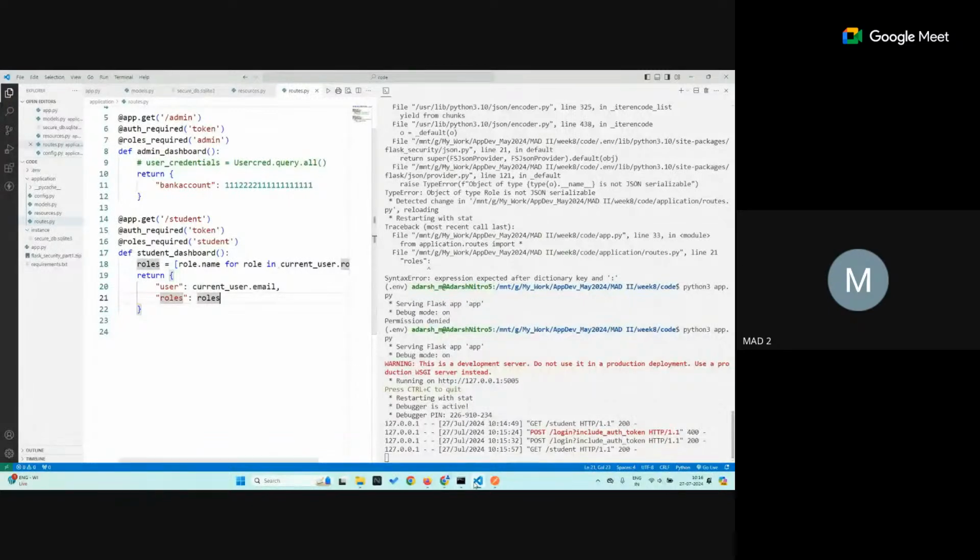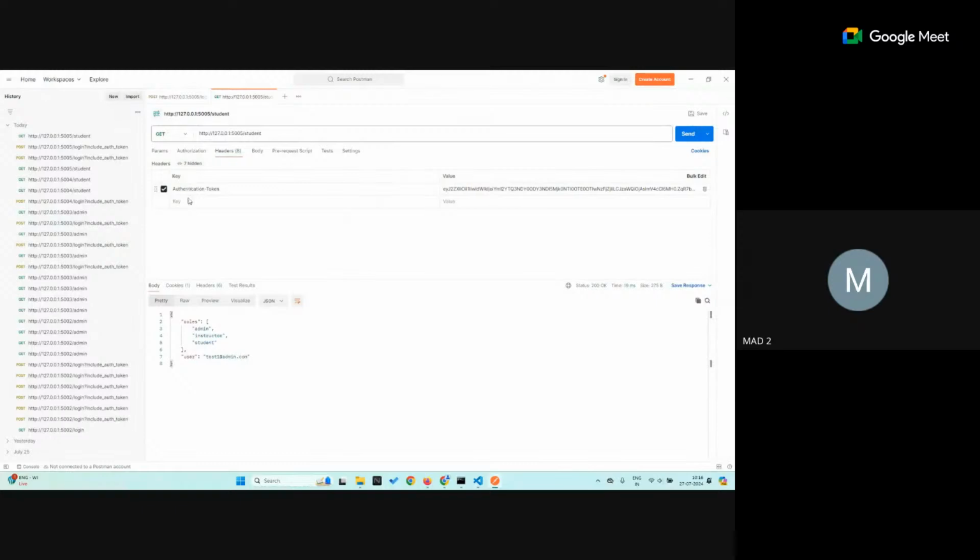Okay. So you are getting access to this endpoint even if you're typing student. The thing is, the token possesses information of the admin, and admin has authorization to go to the student's dashboard. That is the reason you have access to this. But the other way around will not be possible, as we have seen. If I do admin and put in here the token for student, it will not allow. So that is how we are having role-based access control.